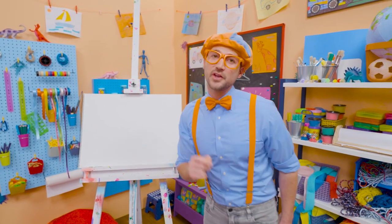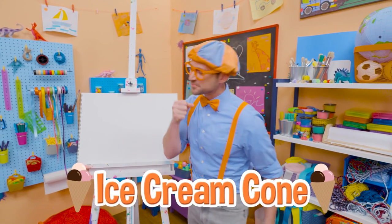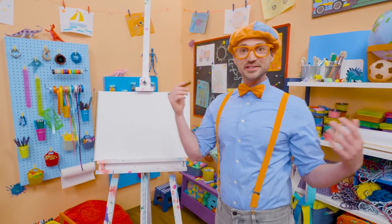Blippi, do you want to know one of my favorite snacks when it's really hot outside? Yeah, an ice cream cone. They taste so good, and it's nice and cold when it's hot outside. Hey, why don't you and I draw an ice cream cone?